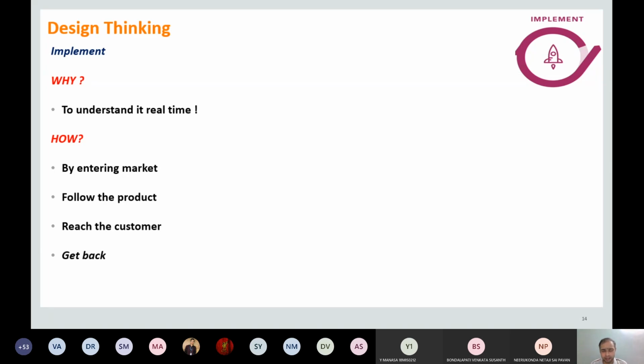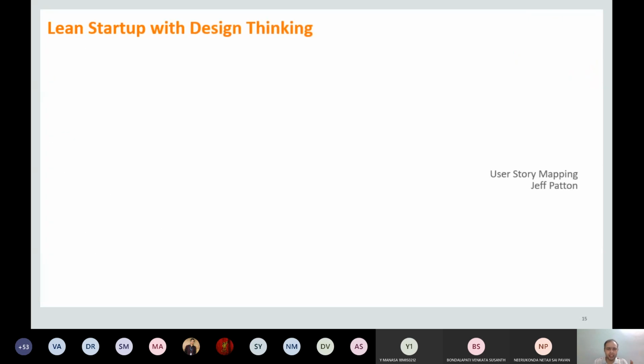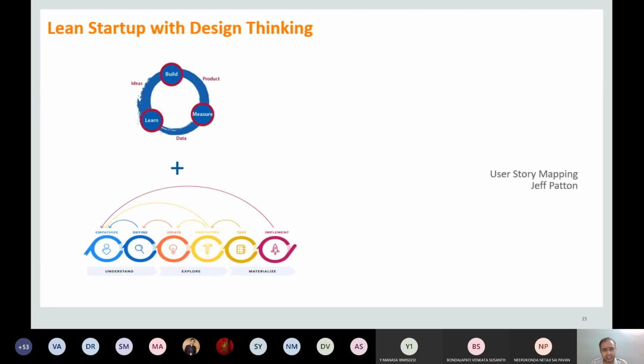Again, get back. So if the customer is not feeling well, you get back. It's not getting back the product. It's like you have to rework, like the process of empathizing. Again, that process should repeat. So it's a loop. Okay, so now what is this lean startup with design thinking? In the last class we discussed about build, measure, learn. So here you will learn about building the product. You are going to release the product. You have to measure, and from that measurement, you will know what your product is lacking, and you will repeat it again. So then with that we have the design thinking idea.